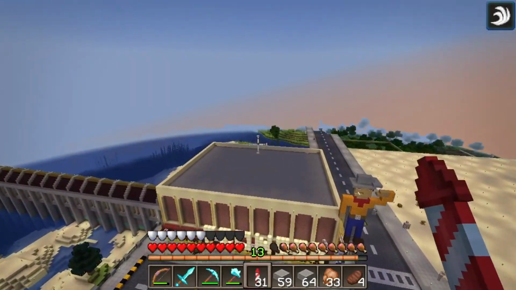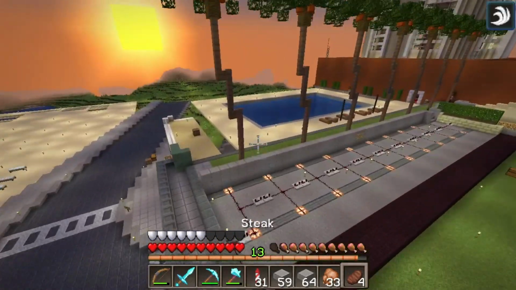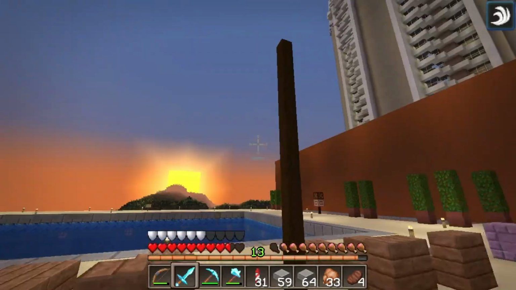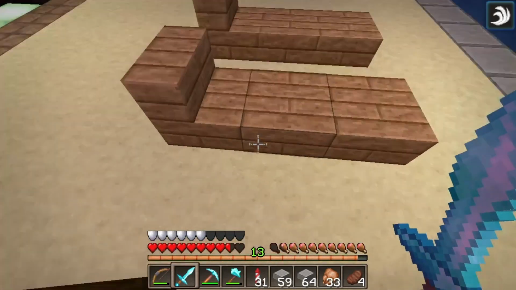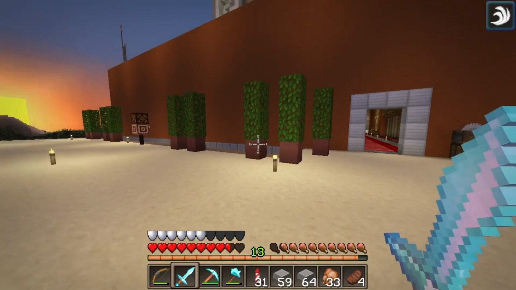So, since my most recent video, I have added a pool. We're still working on some of the decorations around here, but I'm going to add some nice little umbrellas right over here. And we got, of course, some pool chairs. And I'm thinking of putting a tiki bar on that side as well.